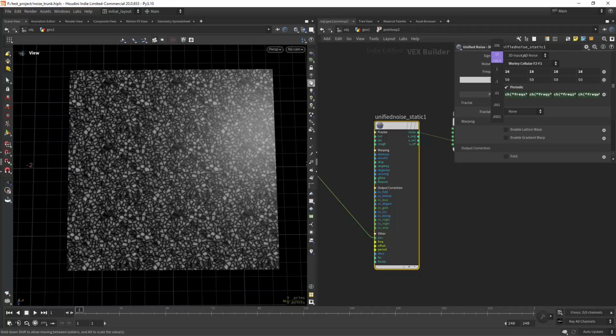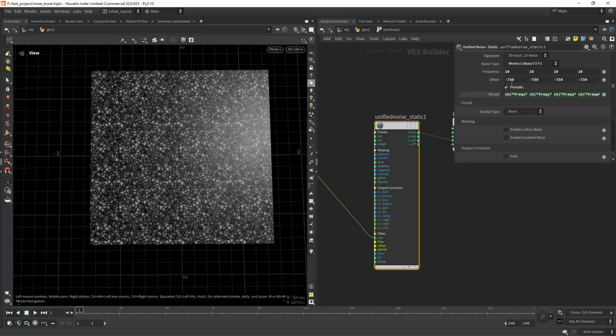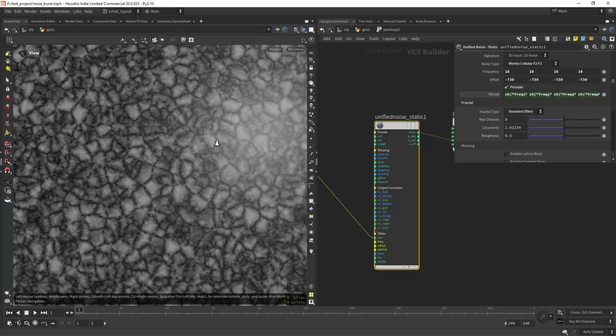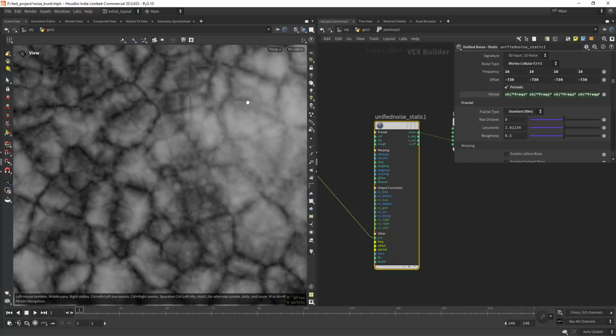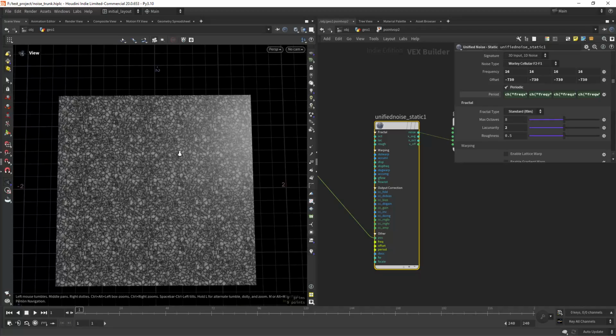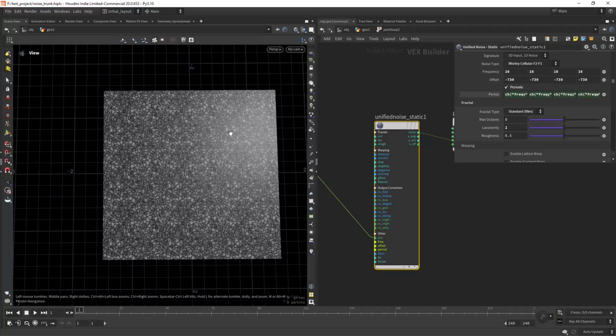And you can obviously have an offset. And you can also introduce some fractal. But if you look closely, it already broke the tiling effect. So what you need to do is set the lacunarity to an integer value, and you get the tiling back. So it's just some rules you have to follow.